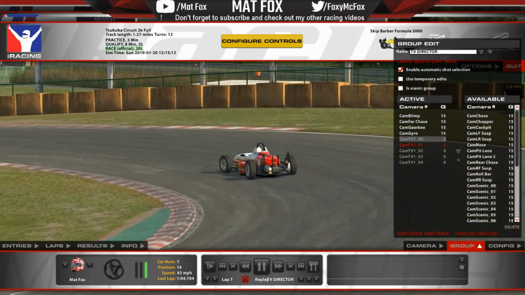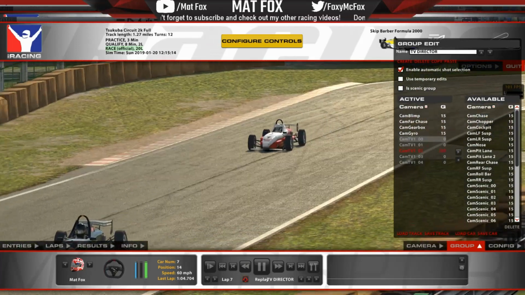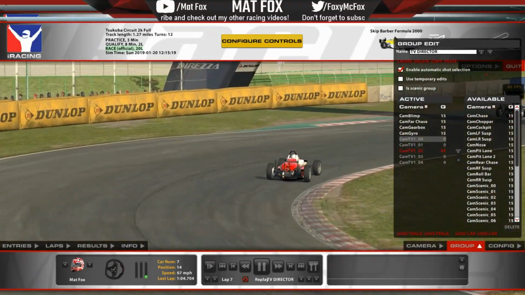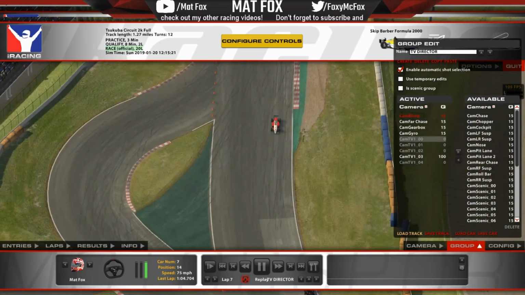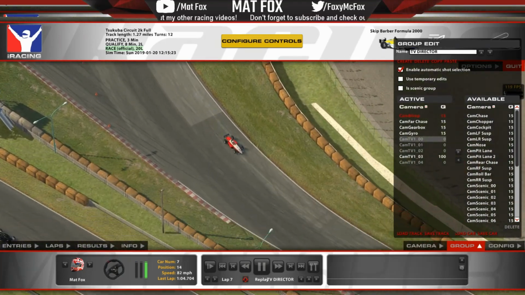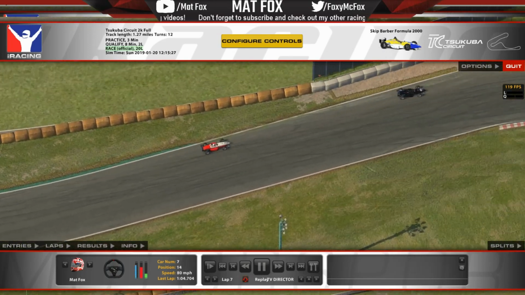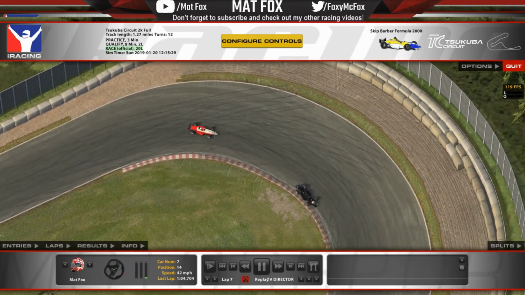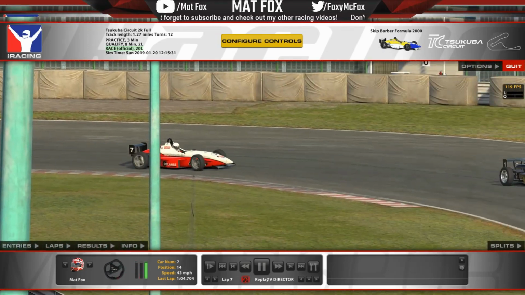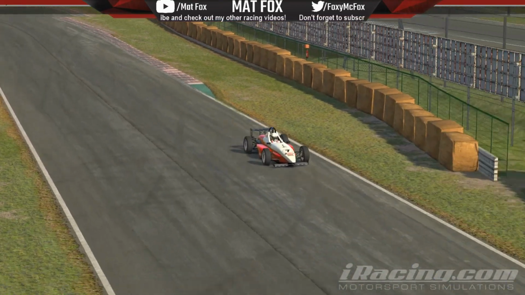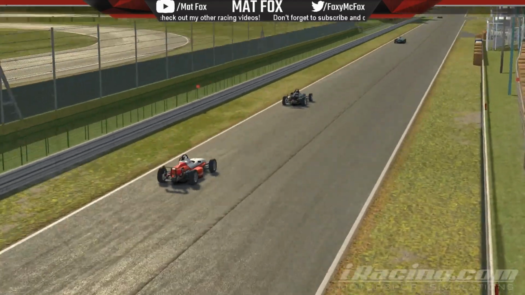If I'm on this grouping down here, it will automatically revert back to that and load it directly. So I don't need to start to load track or anything like that. So I'm happy with how that's gone. So again, I'll press Control and F12. That moves. If I want to see the replay without the top and bottom bars, I press Space, and that gets rid of those. And now I have my TV style replays.